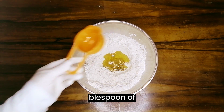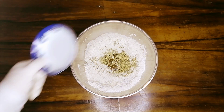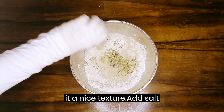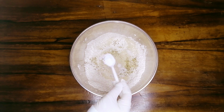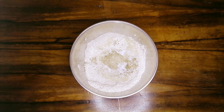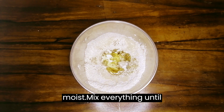Now add a half cup of oil followed by 1 tablespoon of yeast. This will help the dough rise and give it a nice texture. Add salt to taste. Next we are going to add a half cup of yogurt and a half cup of warm milk. These ingredients will make the dough soft and moist.